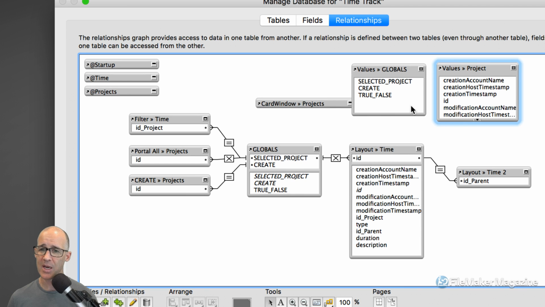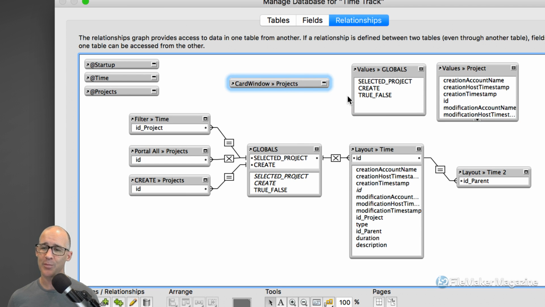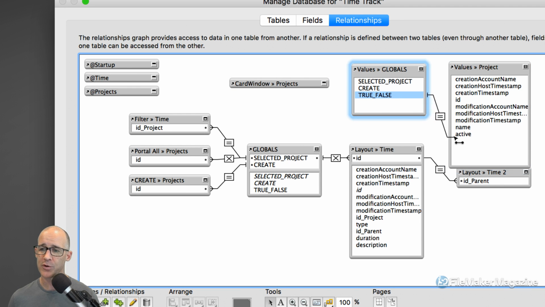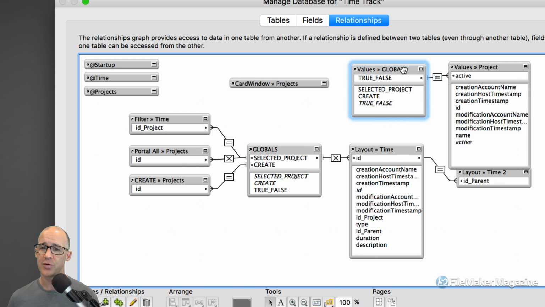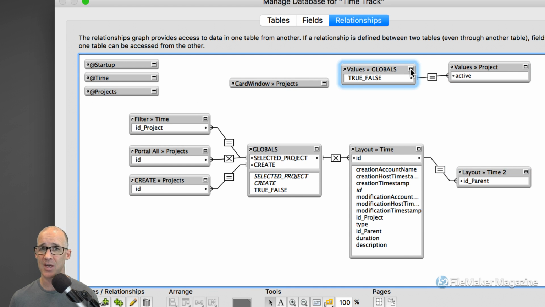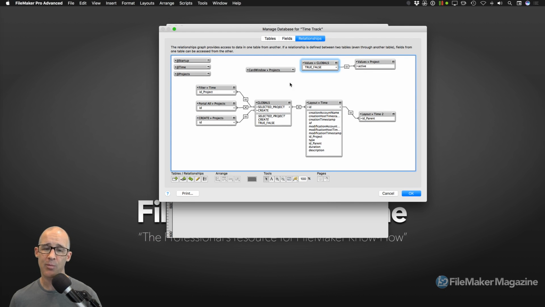All right, so we need to now filter based on only active projects. It's really pretty easy. We are going to go from true false to active. True false being a global field can be either true or false. That means I can get just my active projects. It's super simple. I am doing it with a disconnected group of table occurrences. Again, we're going to need to apply some structure to this graph. It's going to get pretty messy, and I want to be able to have this off somewhere else.